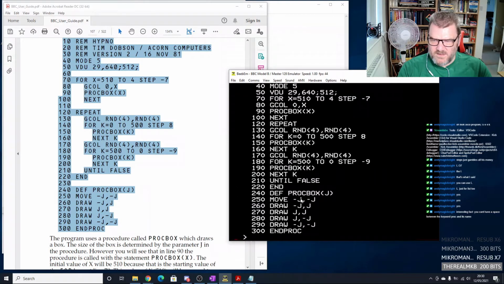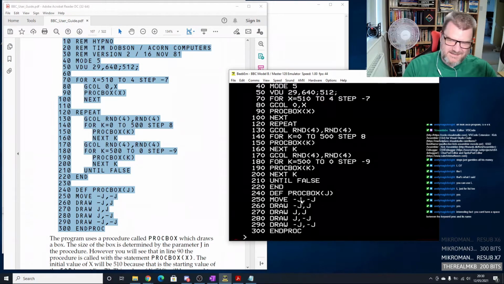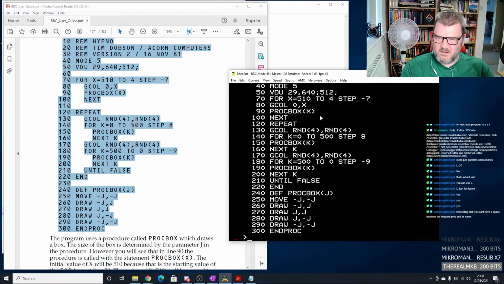But I don't think this J could be accessed outside of the procedure. I don't think if you modified J, you could use it outside. But I'm not too sure. We'd have to try it. Hang on.